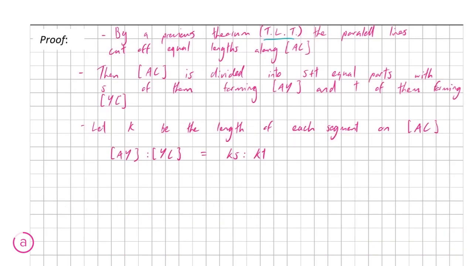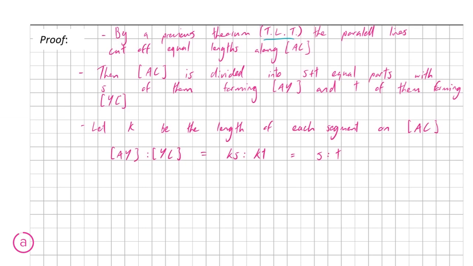And because we can divide or multiply across a ratio by any number we choose, regardless of whether it's positive or negative, or whole, or fraction, or whatever, as long as we divide both sides of the ratio, we won't be changing the ratio itself. And because that's true, we can say that S is to T is also the ratio of AY is to YC. And that's actually the whole goal of this question, or this proof, which means that's all we have to write. It's not actually a very long proof in the end.